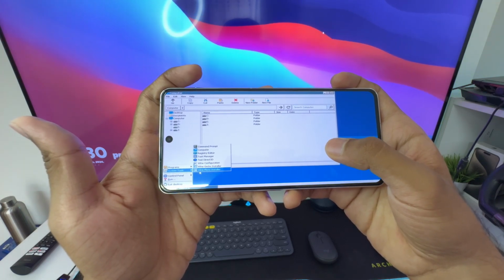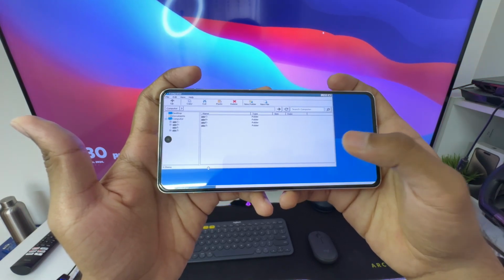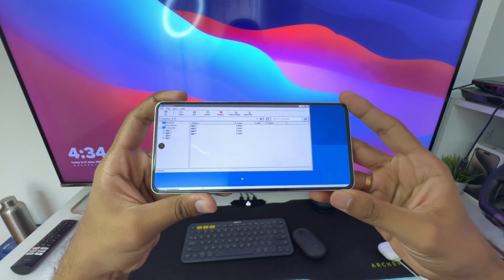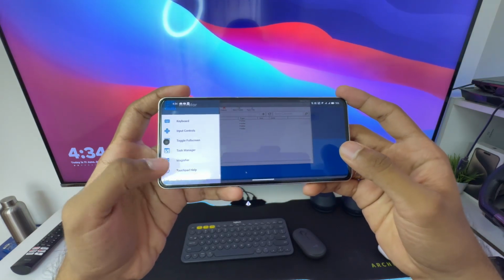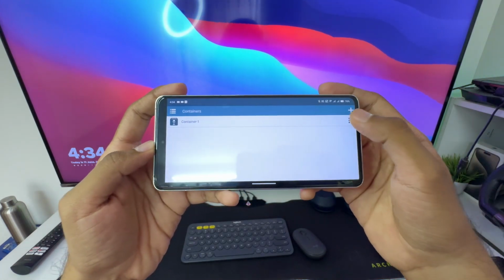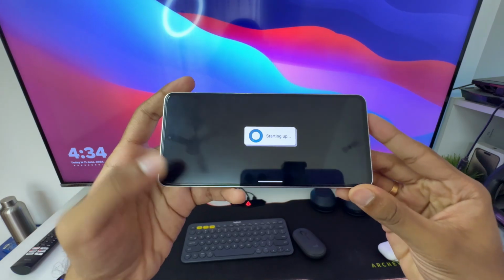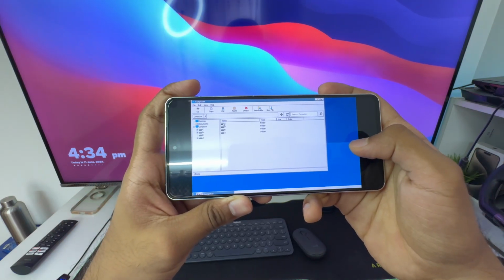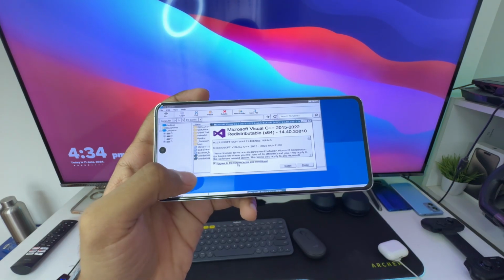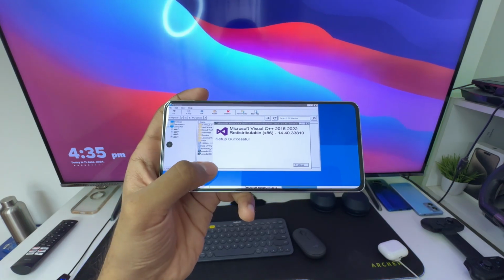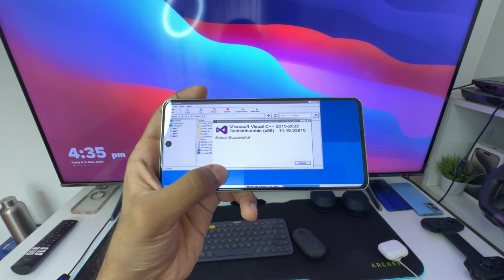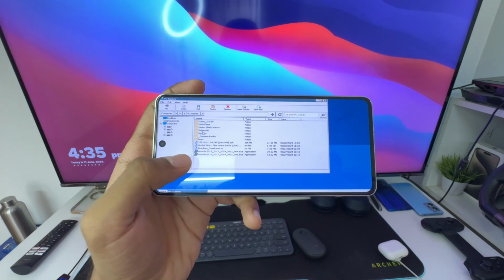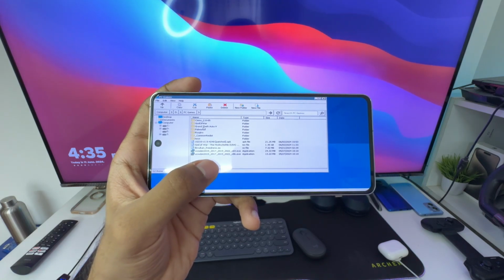Afterwards, make sure to set up Wine Mono as well as Wine Gecko, as it can affect the compatibility of a few games. Alright guys, once Wine Mono has been set up, by the way, it may take a good amount of time depending on your internet connection and device. We'll just go ahead and restart our container, and afterwards we'll proceed to set up the latest Visual C++ drivers to add compatibility for newer games. Adding these drivers will help you with compatibility of a few games, so make sure to add them. Once that has been done, we are successfully all set with creating the container for Winlator Android.